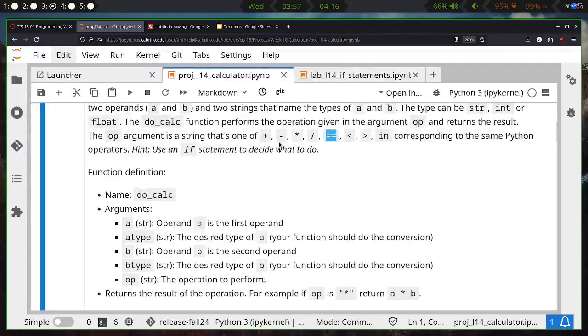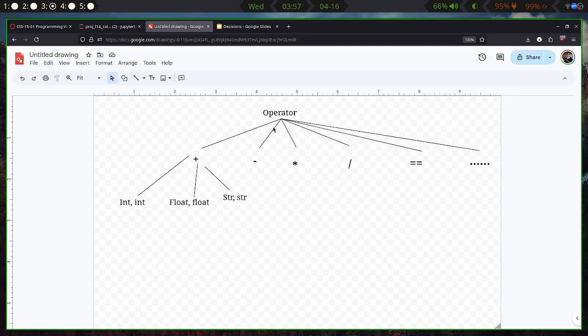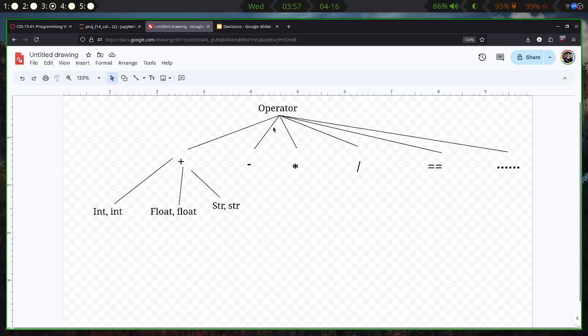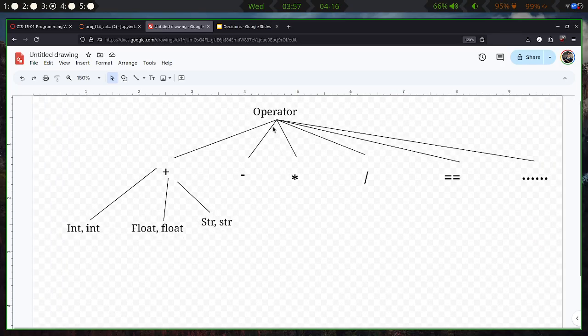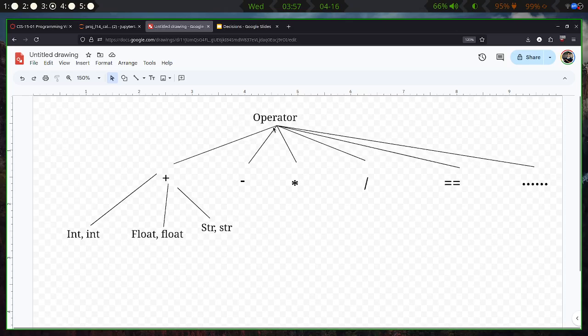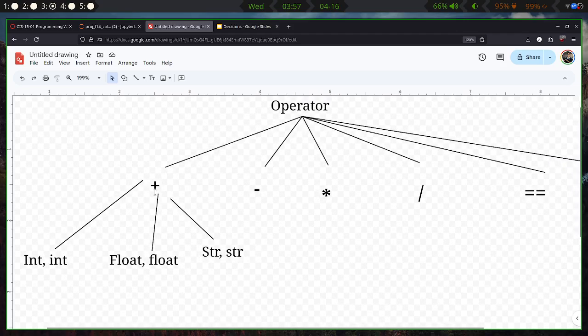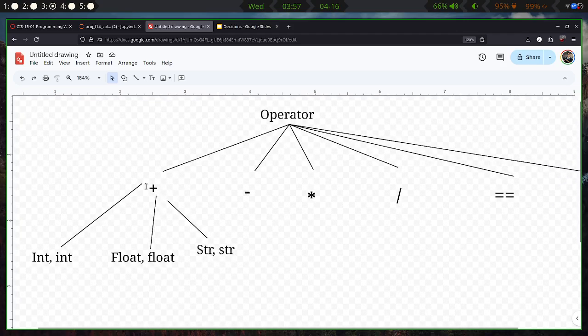Okay. So here, I drew a picture earlier. I drew it in like 5 minutes, so it's going to be a little ugly. But I drew a picture earlier that represents the decision tree of our calculator. Pretty much, the calculator will branch off into different operations. If we pass in the operator plus, we're going to go here, and then go into another subtree.